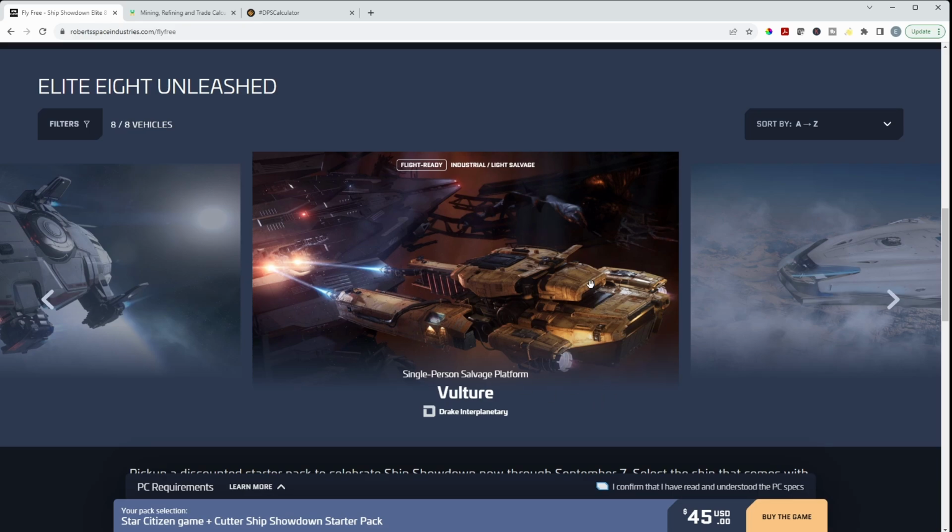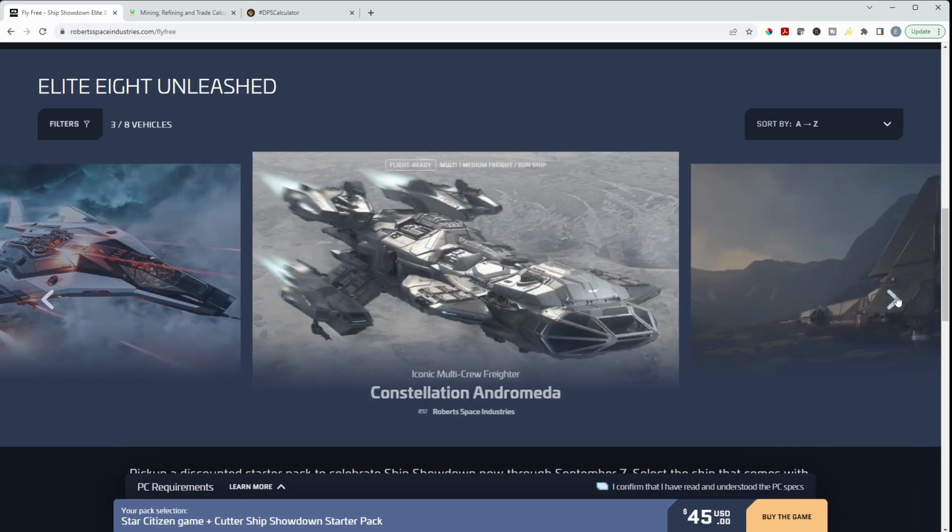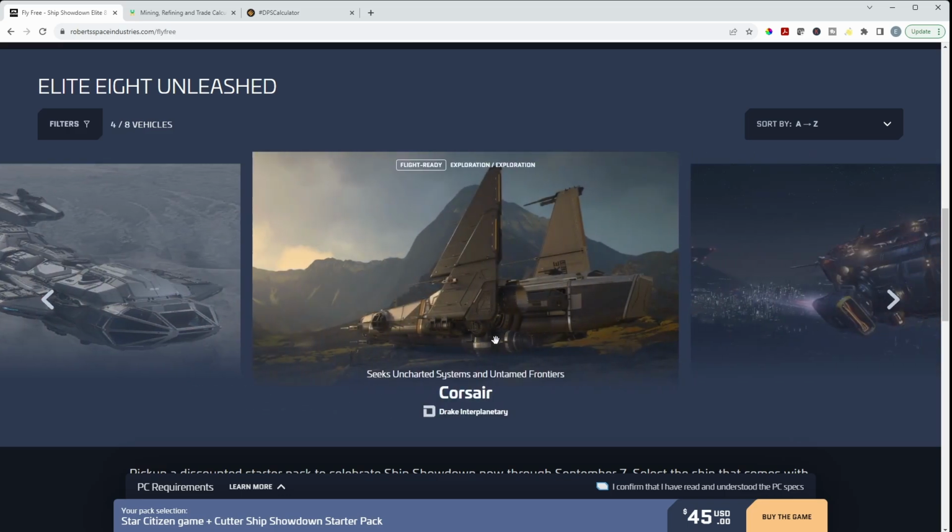So what I would suggest, after you use the Vulture here, flip over to this guy, the Corsair. He has 72 SCU, which is fine. I was doing it with my Cutty Black, and I didn't even come close to filling it. I made over 800,000 credits. So you could easily do 1 million credits, because the Cutty Black only has, I think, like 46 SCU, and this guy has 74 SCU of storage. So take this guy out. Doesn't need any upgrades.